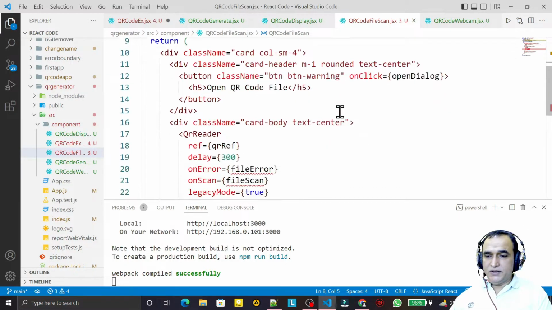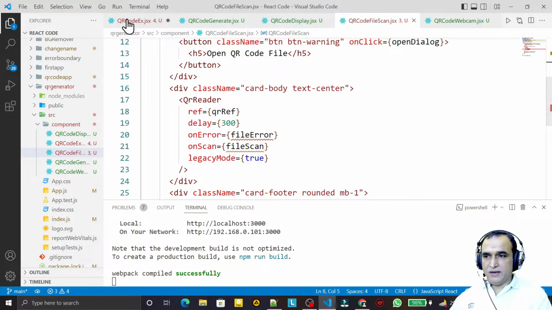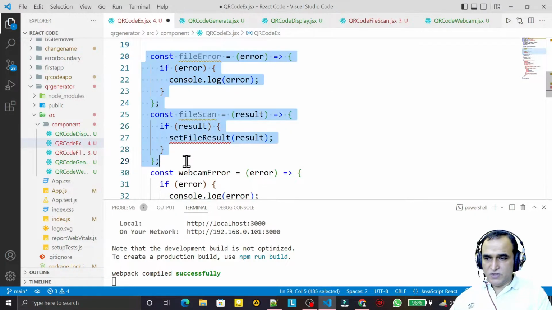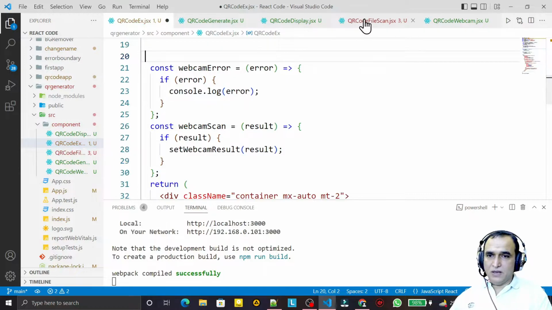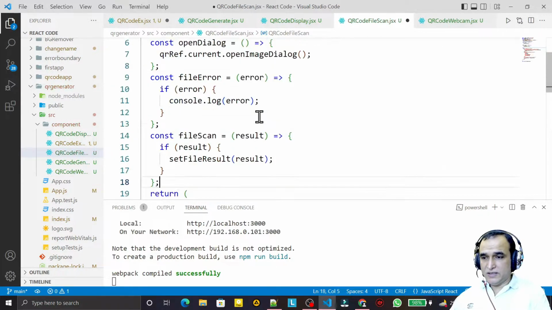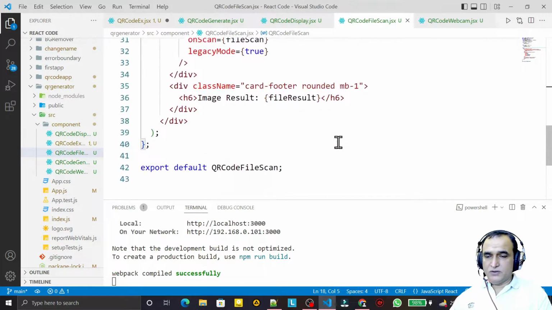Now I need two functions, file error and file scan. So these two functions I need, I cut it and paste here. So that is also pasted. Save this, and I think the error is gone.